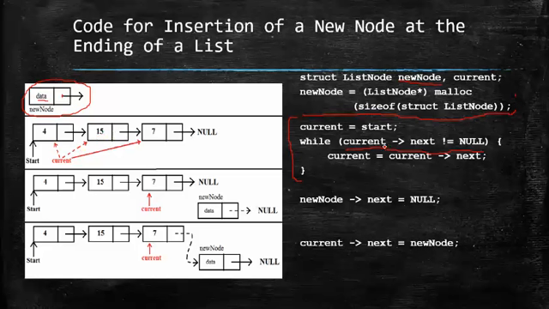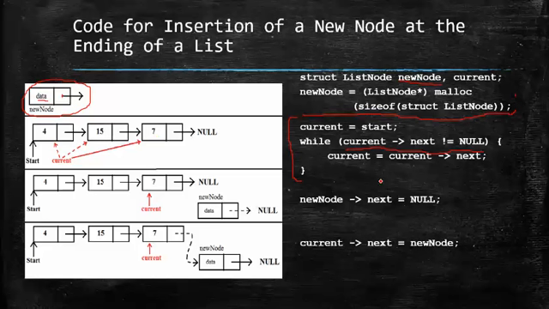Now we again check whether next of current is pointing to null. So we see that next of current is not pointing to null, and this condition is satisfied. That is what we are checking. Next of current is not pointing to null. So because this condition is satisfied, we are moving current to the next element again. So now current has been moved to the next element. Now current is pointing to a node whose value is 7.